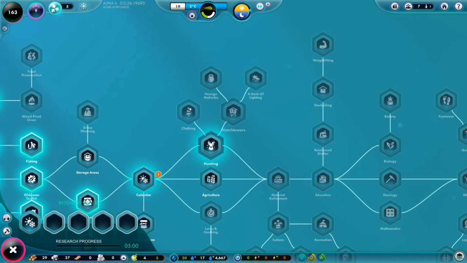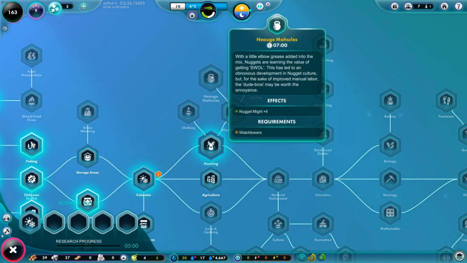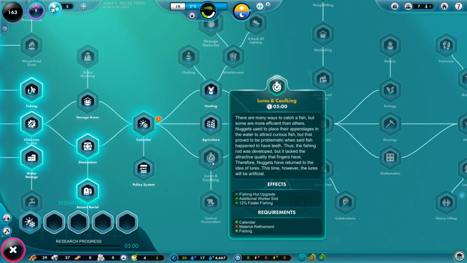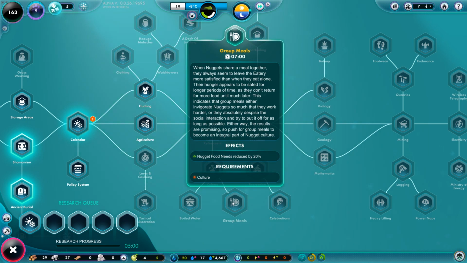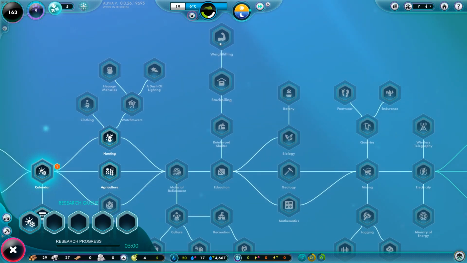Although hunting does unlock both clothing and watchtowers, and also huge mash. I don't know what that means. Oh, huge muscles, nice. Which I assume means nugget might can carry more stuff, and nugget move speed. So little things really. Down here, fishing hut upgrade. I'm not going to do any upgrades. I'm going to get the major buildings open to start off with. Yeah, wood refinery and into mining and stuff is what I really want quick.